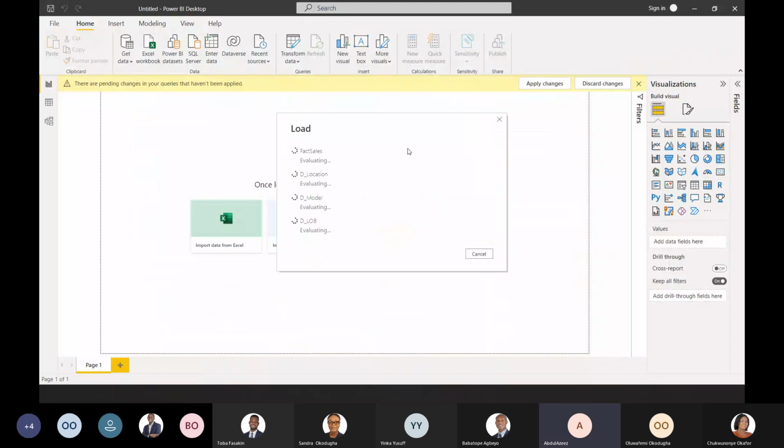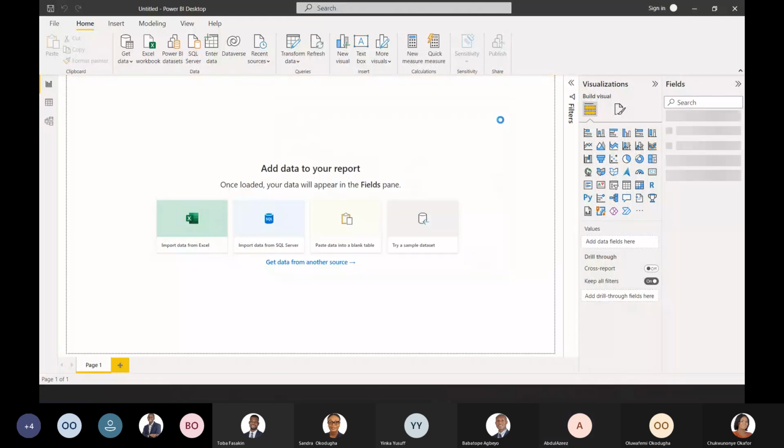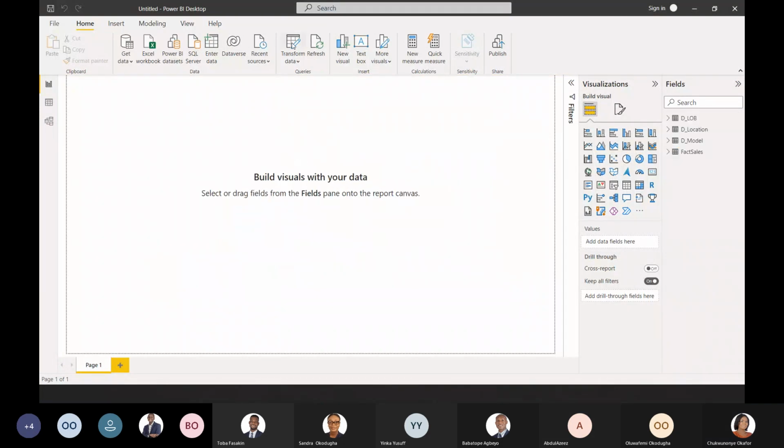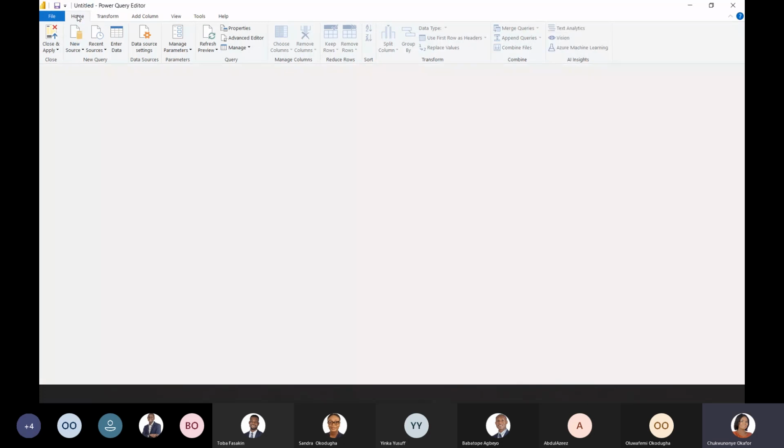Sorry, where did you say we should go? Let me go back. In your Power Query, go to your home tab. Remember, we're on our transform tab, where we're able to remove or choose the columns we wanted. So go back to your home tab. You see the first command there, close and apply. Can you see your home tab?